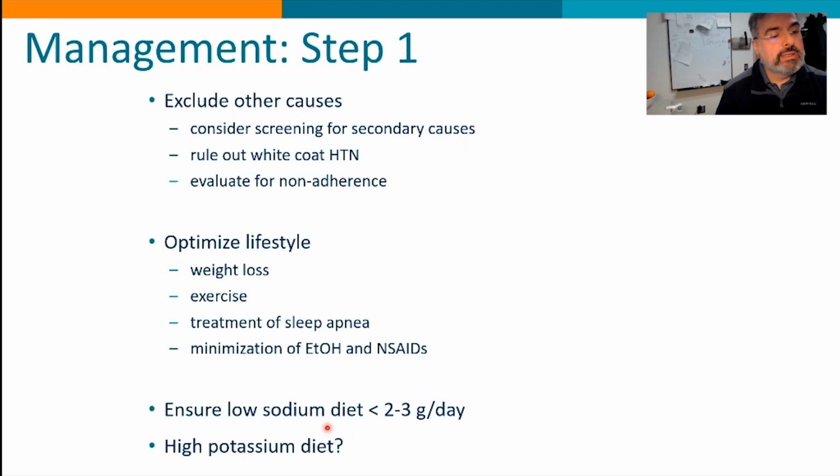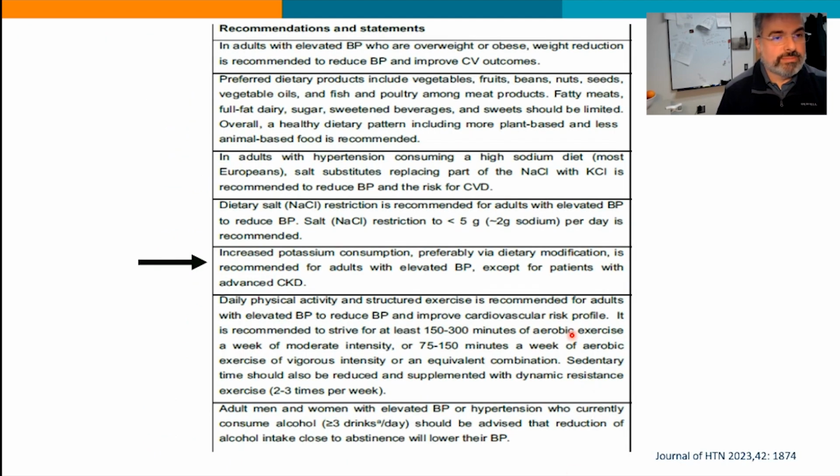And the new kid on the block in terms of dietary interventions is potassium. A high potassium diet decreases blood pressure and appears to be related to the fact that if you increase your potassium intake to about 3.5 grams a day, you block this channel in the kidney that deals with sodium, the sodium chloride co-transporter. So you start losing more salt. So high K diets that you can achieve with dietary modification can downregulate this NCC channel and give you natural diuresis.